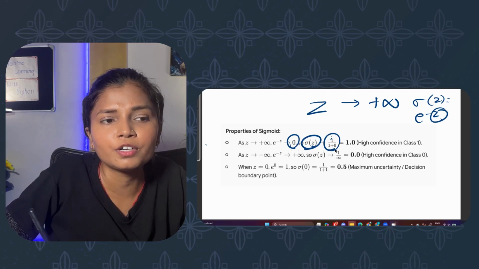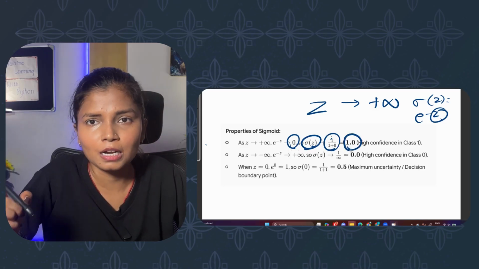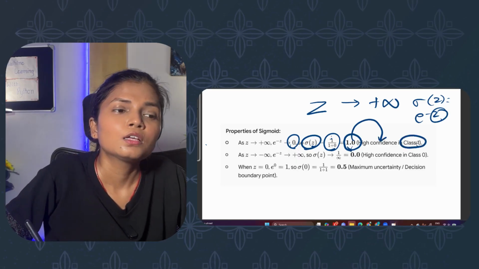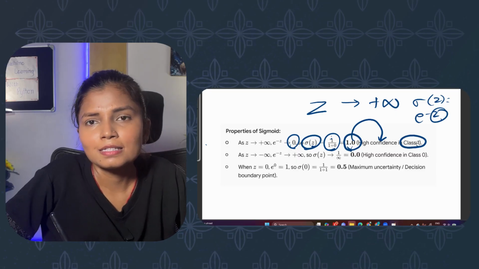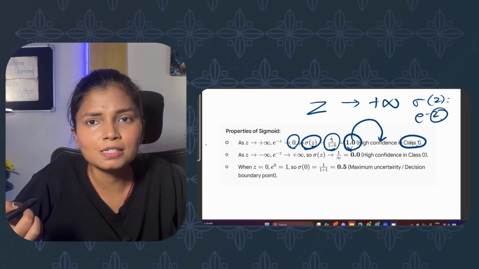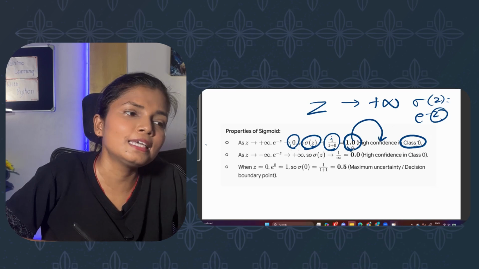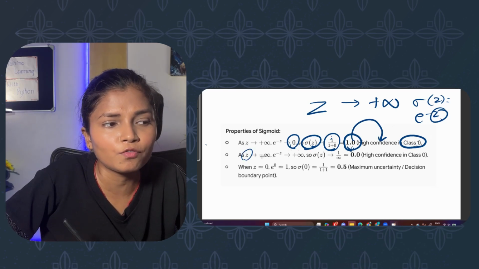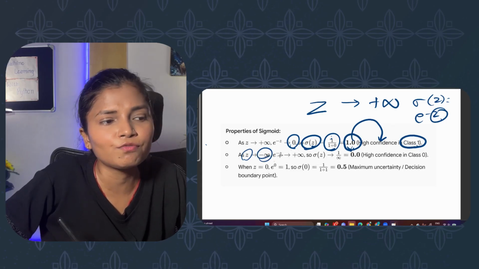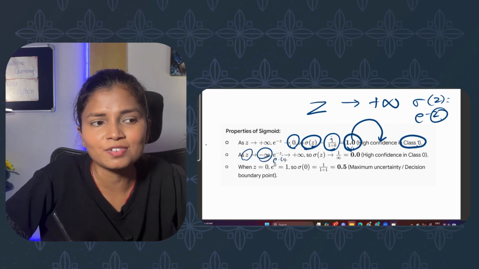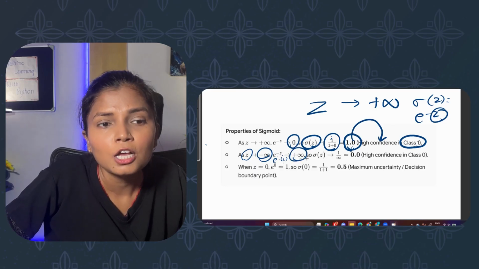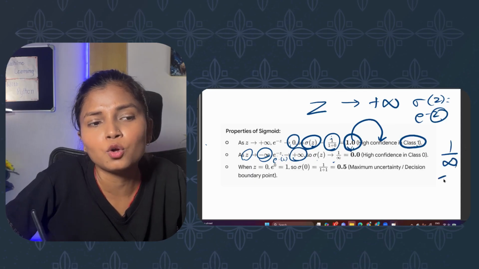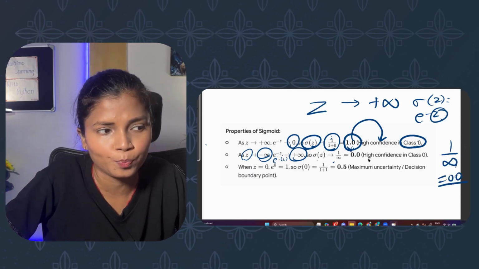So this is a high confidence towards class A, or class B, or class 1 or 0, that's the same. So now towards class A, that is why we can say this person is pass. That's how the model says it's a pass, right? Then let's say z is negative infinite. In case of negative infinite, e to the power of negative z will give us a positive infinite number, and when we divide 1 by something positive infinite, it will eventually give us 0. So there is a high confidence that it will go into class 0, right?